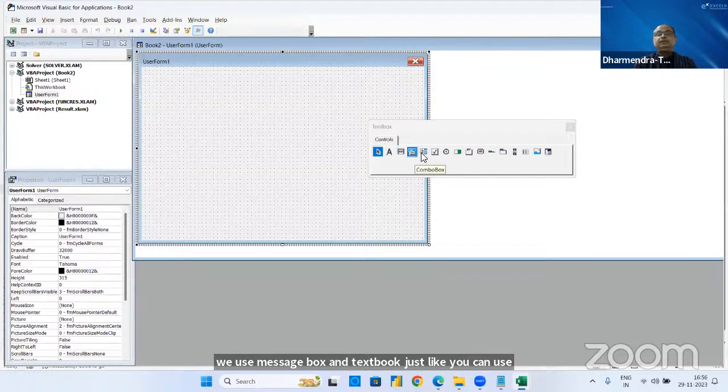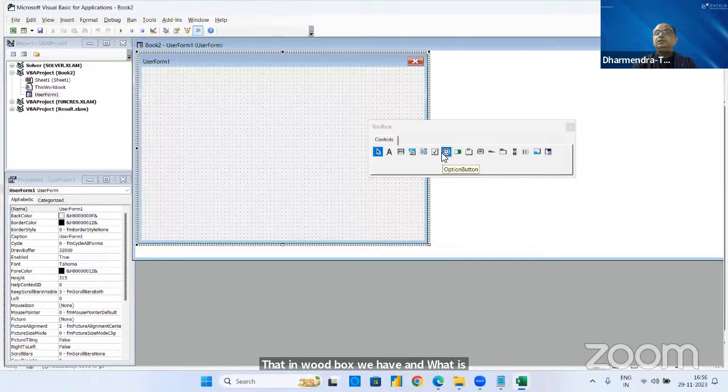What is the difference between checkbox and radio button, option button? Anyone? When to use checkbox and when to use option button?